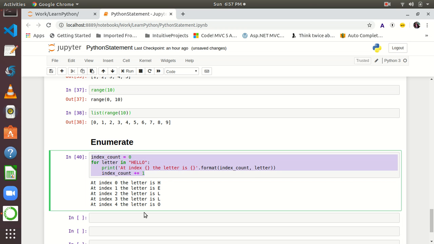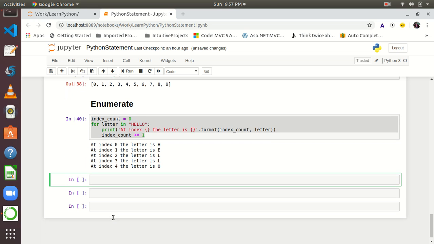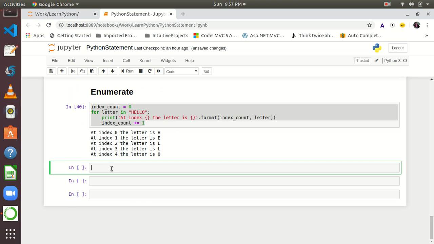There is another way. We can use the enumerate operator. The enumerate operator will give me this very easily. I don't have to write all this code. For that, simply I have to type for letter in, let's say I want to give hello world. You have to type enumerate here.